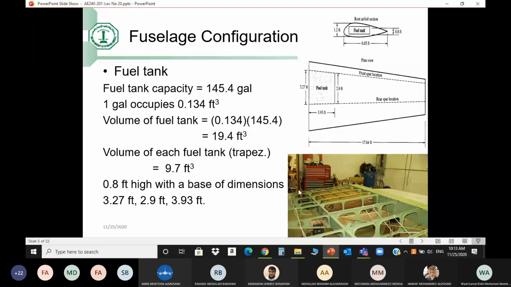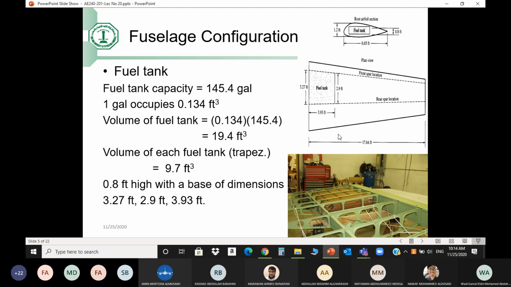Typically, the rear spar will go around 70% of the chord. Typically also, it could be 65, it could be 75, not a big deal. The exact location of the spars is determined by structure analysis that you will study in AE 328, and that's beyond the scope of this course. But here we can assume a reasonable front spar and a reasonable location for the rear spar.